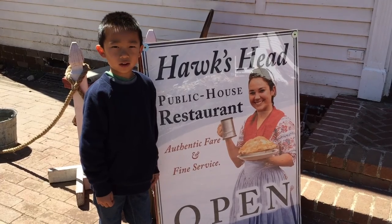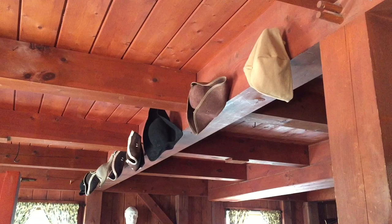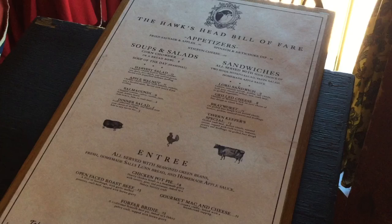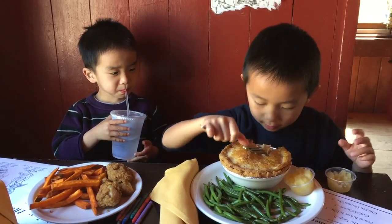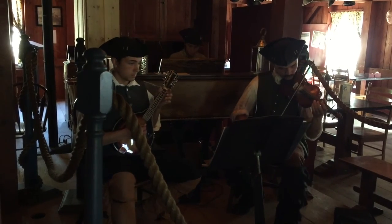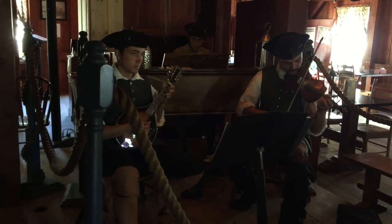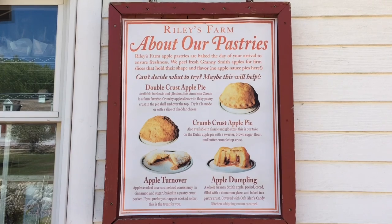Now it's time for lunch at Hawk's Head Public House. This is a charming full-service restaurant modeled after a traditional 18th century tavern. Now we're gonna have some yummy chicken pot pie. Wow, the steam is still rising. There is even live entertainment. And don't forget the apple pie.